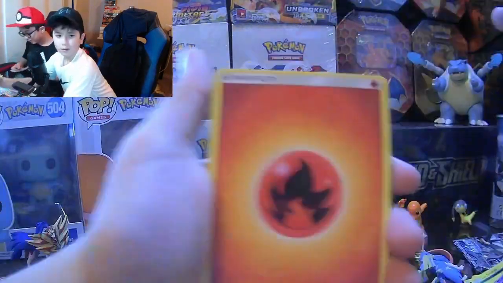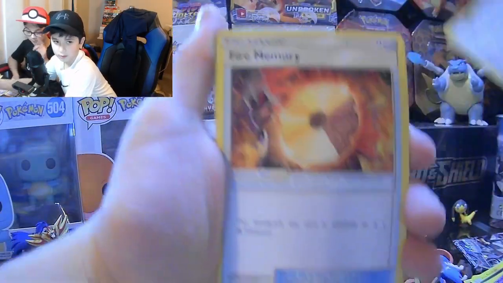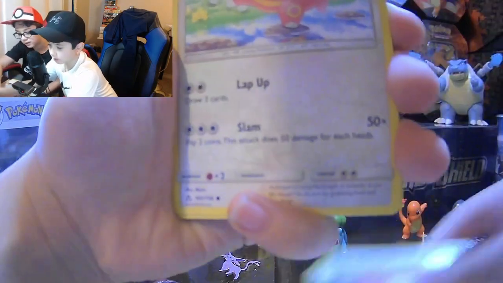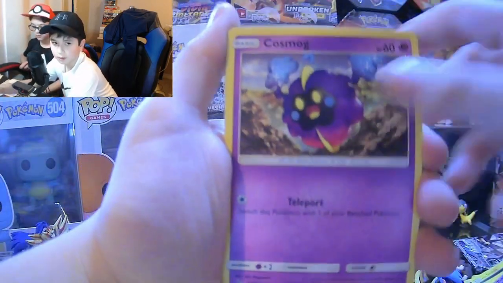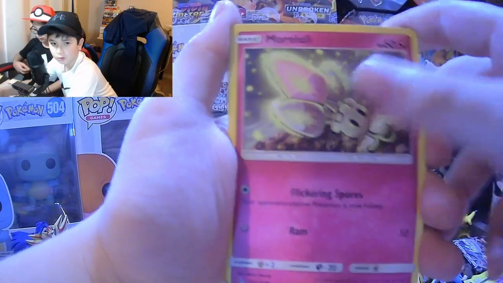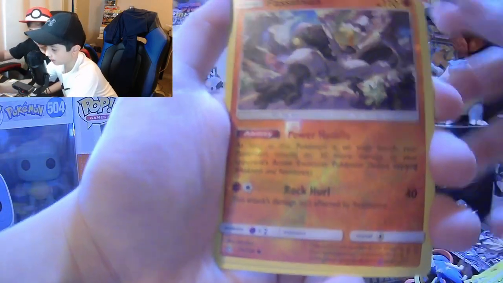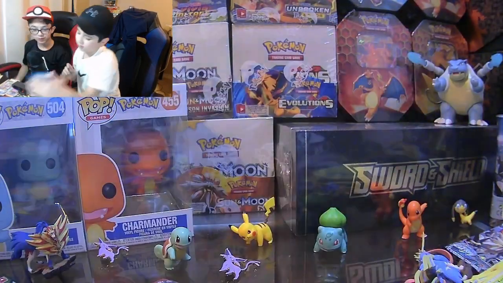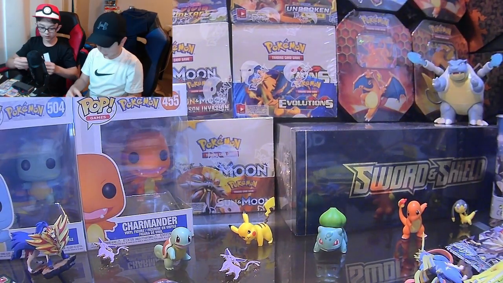Pretty good. Energy, Trainer, Bronzong, Trainer, Lickitung, Exeggutor, Cosmog, Morelull, Drifloon, Passimian, and a Type: Null. Alright, we're gonna show the cards that we got that were good from the packs.